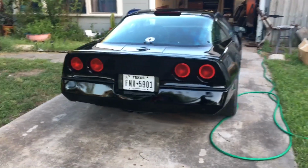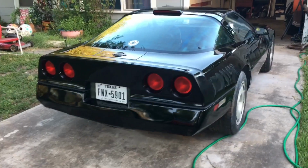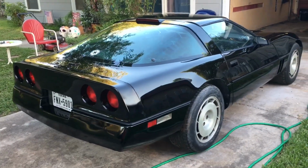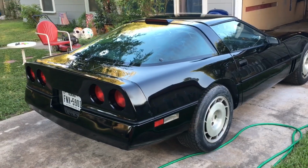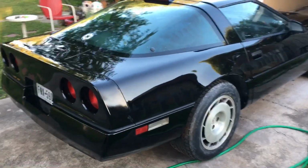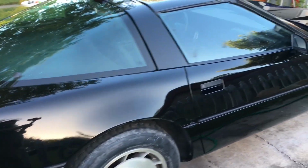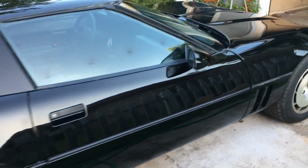I was backing the car out. The cameraman was my boy Max, so it was a little bit shaky. So forgive the shakiness there. He's a little new. The paint came out pretty good. It's not perfect, but it's good for a garage paint job.